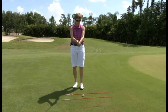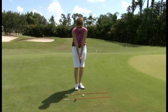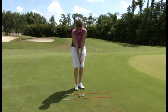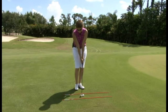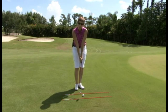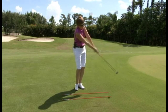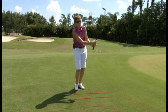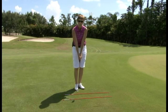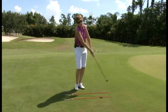The first tee: triangle. Triangle is the shape that's formed between my arms and my shoulders as I address the ball. Ideally, I would like to keep this triangle intact, or without losing its shape, during my stroke. Many times we see golfers bending their arms or flipping their wrists, losing the shape of their triangle. So maintain your triangle for consistency.